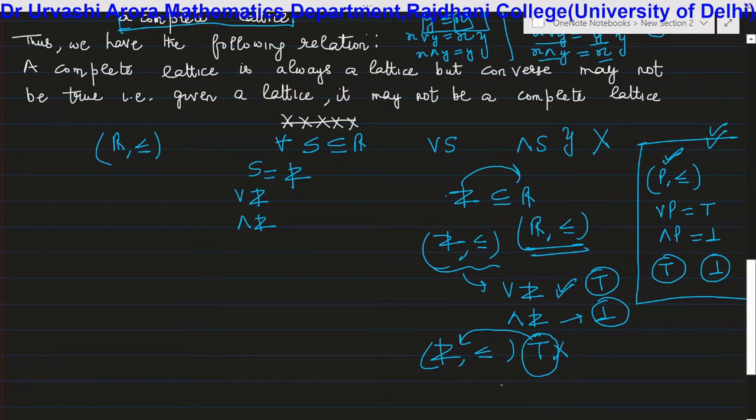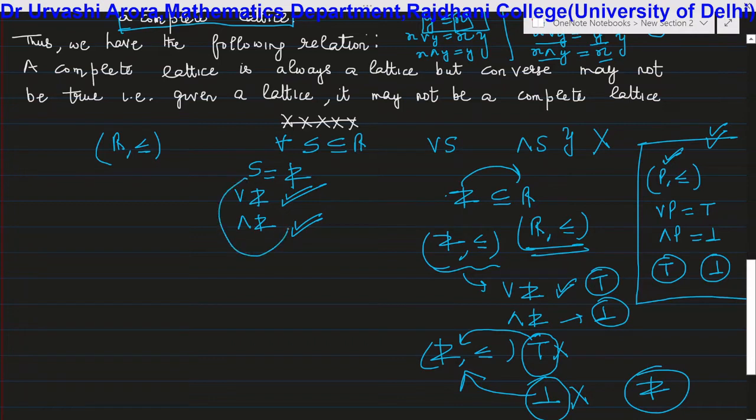By a similar argument, the bottom element, or the inverted T, does not exist in the PO set of integers. Why? Again, because the bottom element is the element which is smallest of all, and there would have to be an integer which is smallest of all the integers. But in the set of integers, there is no such integer which is smallest of all the integers. So such an element doesn't exist, which means that the bottom element, or inverted T, doesn't exist in the set of integers, which simply means that the join of Z and the meet of Z do not exist.